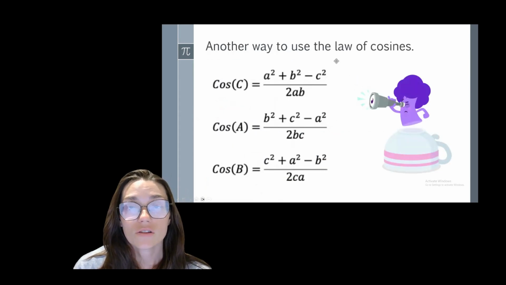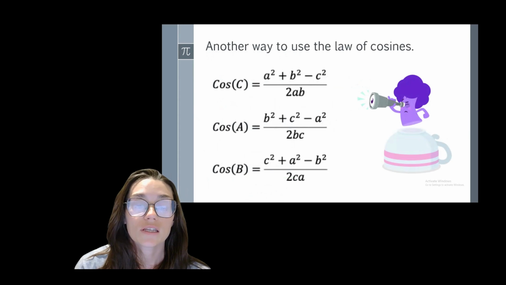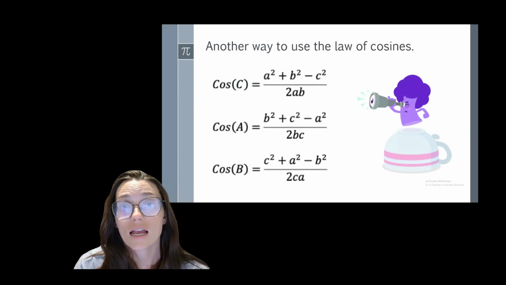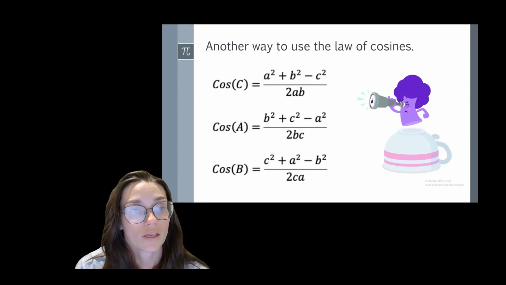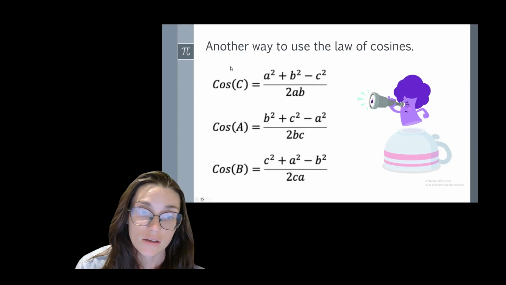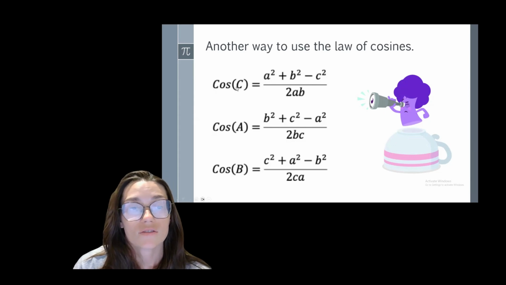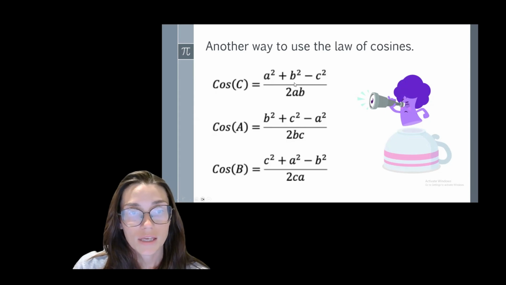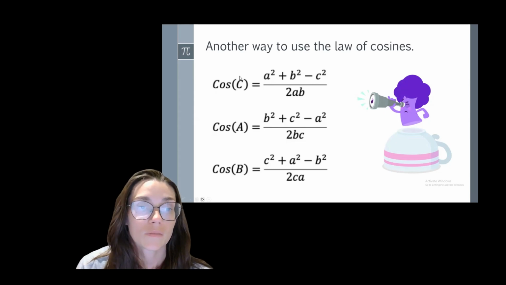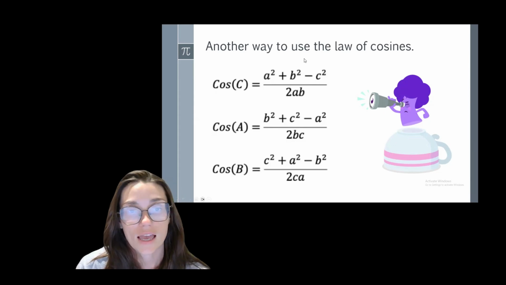Now, another way to use the law of cosines is if you are using it on a side-side-side triangle, where you would try to find an angle. So here, it breaks down to find cosine of C rather than one of the sides. So here you're going to take side A plus side B, or whatever side you are not finding the angle that corresponds with it. So in this case, it's A plus B.